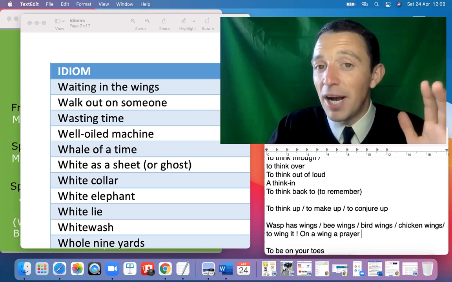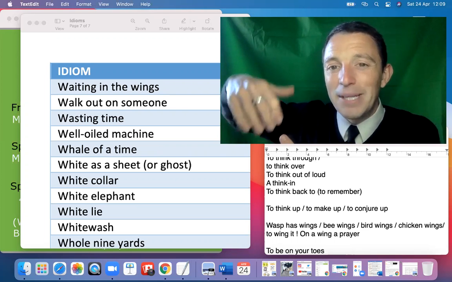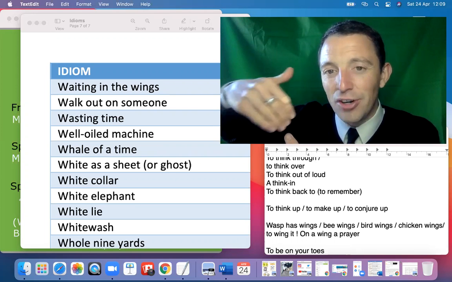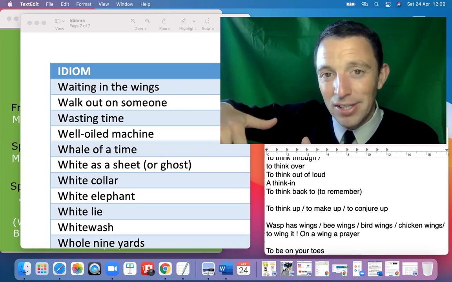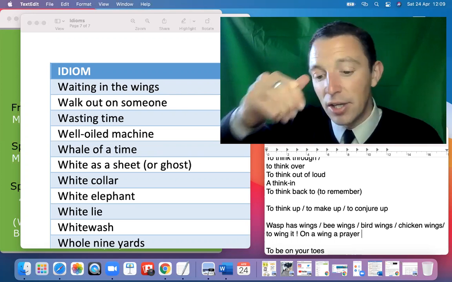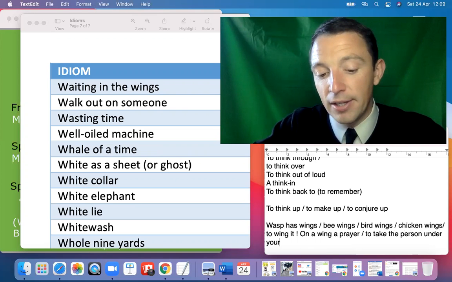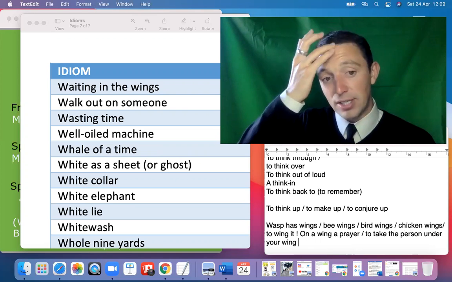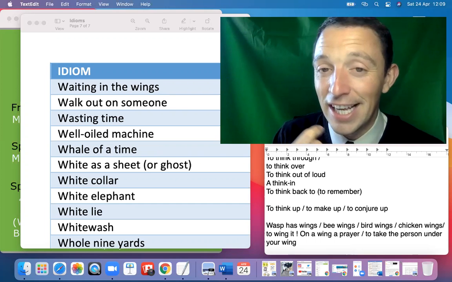Yeah, we have another expression, to take somebody under your wing, and that means to protect or to teach or to show. So if you take your friend under your wing, you protect the person, you teach the person. So that's famous as well, to take the person under your wing. Okay, so we have a lot of expressions in relation to wing, and the real expression here is important.